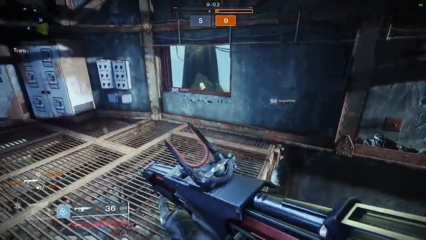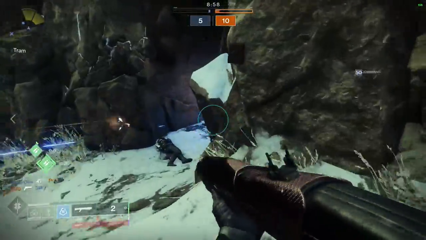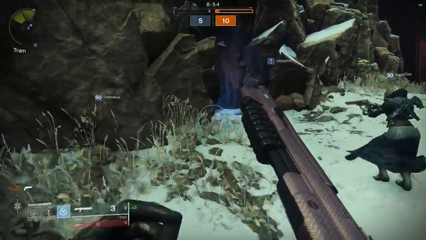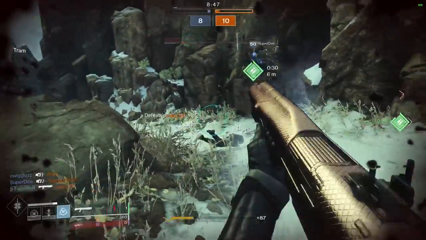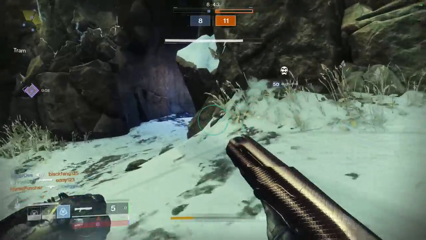Let's go ahead and use this head glitch because it looks like these guys might want to push. I do have a shotgun, so I'll be able to get a couple picks. Let's get some extra special. And then I'm probably just going to ape in here. Oh, I'm not getting any tags. Hold on, we're fine, we're fine. Let's not panic. Let's just make some plays here.